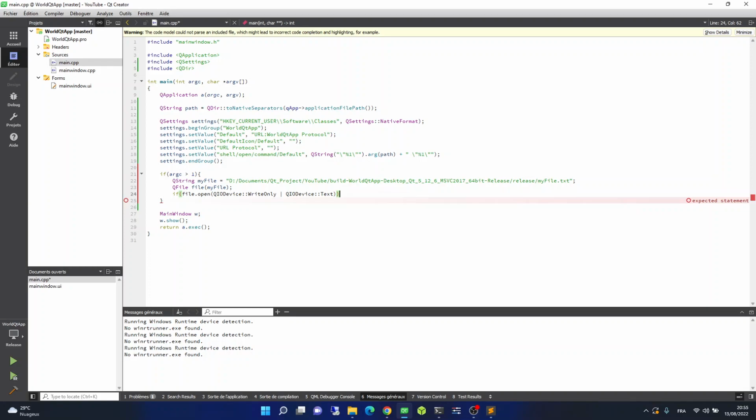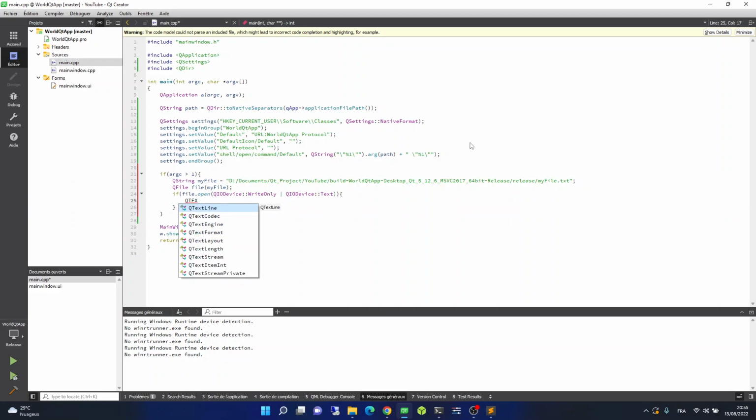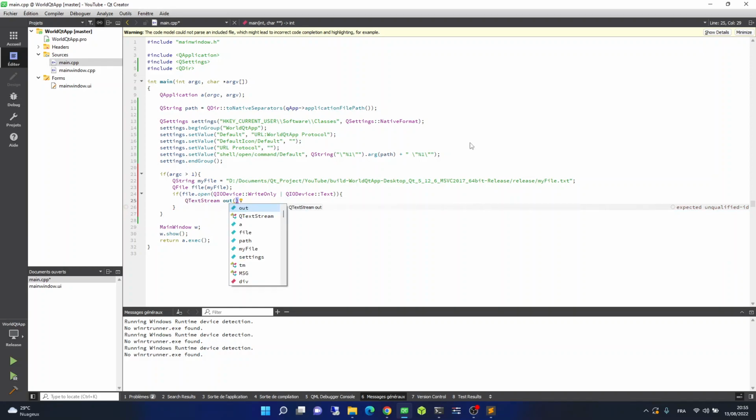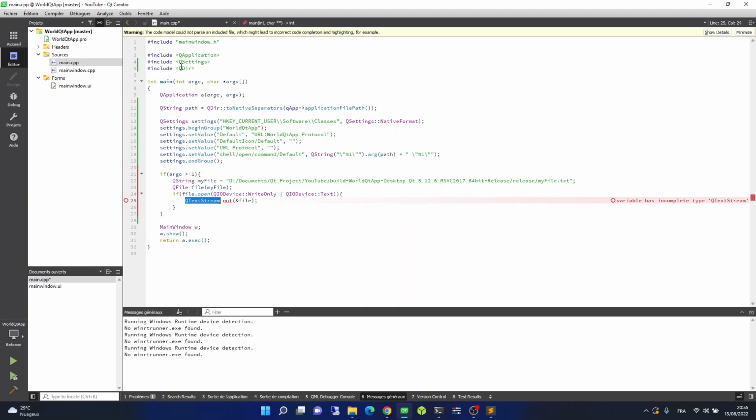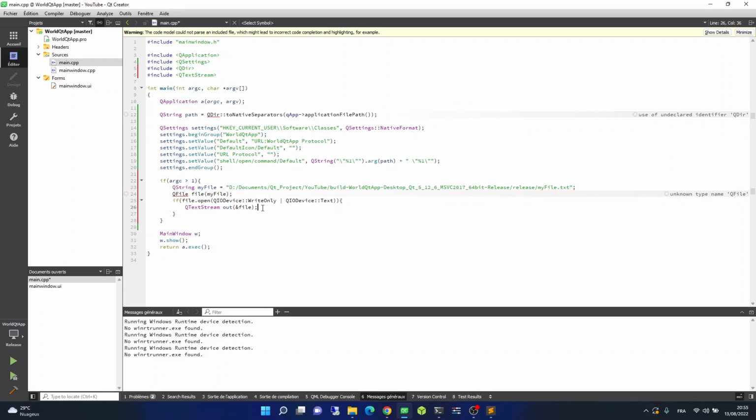So if it creates a file, we will create a QTextStream to write in this file, out, and the address of this file. We need to include the QTextStream. Yeah. Voilà. Okay.